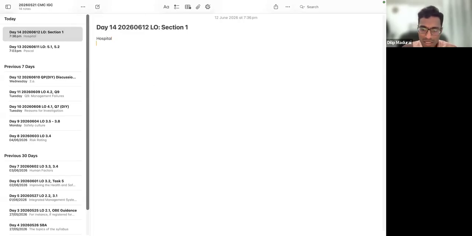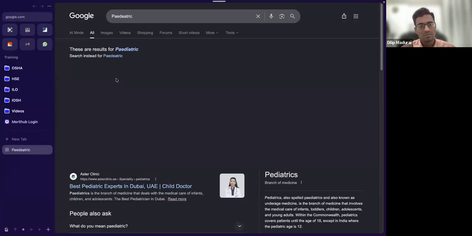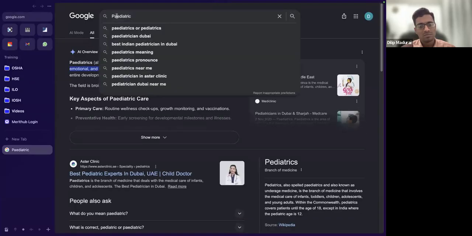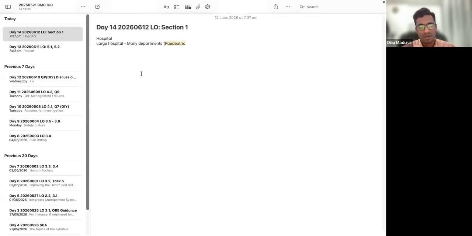And if I say it's a large hospital, considering there are many departments, for example, you have pediatric, you have dental, you have eye, like this.